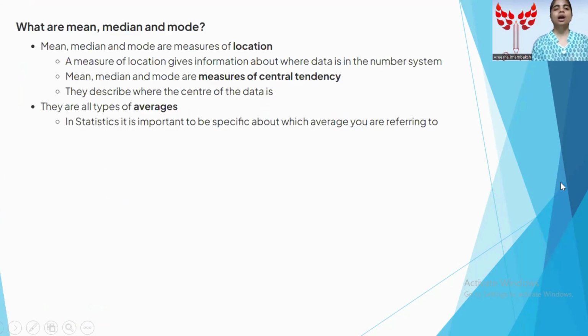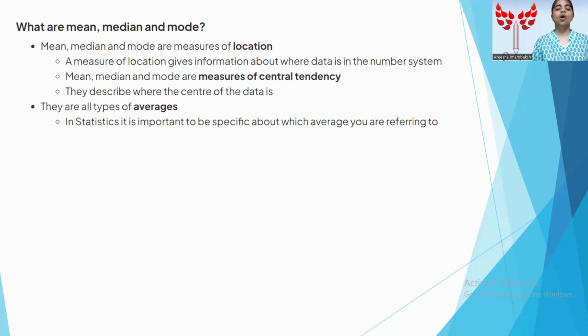So when we talk about statistical measures, there are three most important ones which come to mind, and that is mean, median, and mode. All of them are averages, but they are used in different ways. And we are going to do a simulation right now in collaboration with FED, and then you will be able to understand this better.